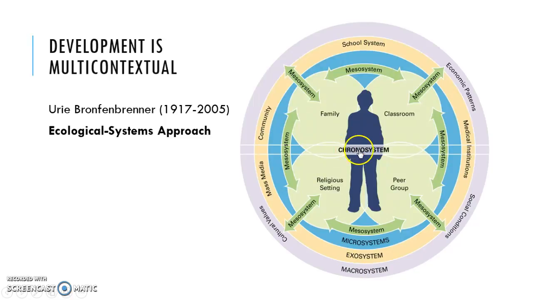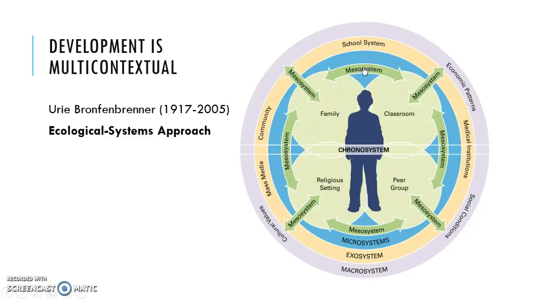We also have the Chronos system. This places emphasis on the importance of historical time or the passage of time. Now, because there's a dynamic interaction among all the systems, Bronfenbrenner included a fifth system, mesosystem, interactions among the systems. That's what these green arrows are. Let's go over an example of this together once we reconvene in class.